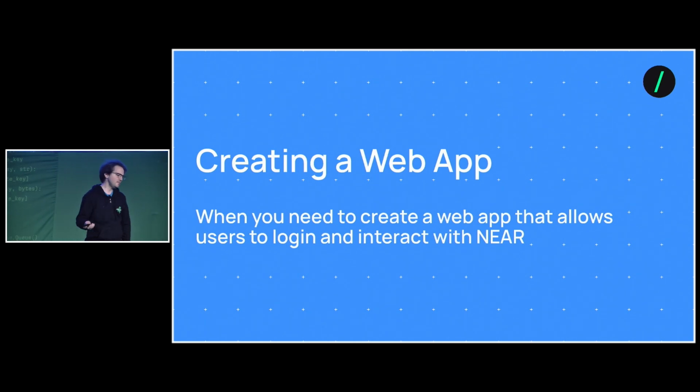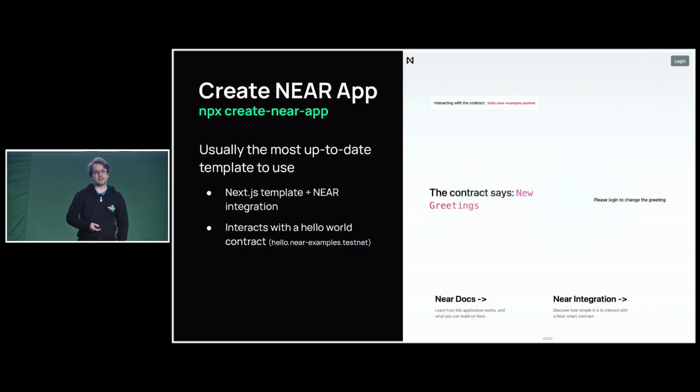Now, what happens when you want to create a web application that basically allows people to log in and interact with Near? Well, if you're starting from scratch, the best idea is to not start from scratch, and instead use some form of template. So one of the main options that we have right now is create-near-app, which is usually the most up-to-date template to use.